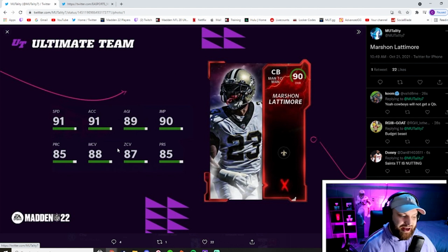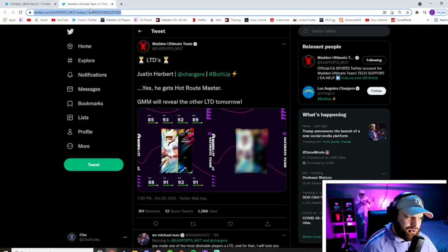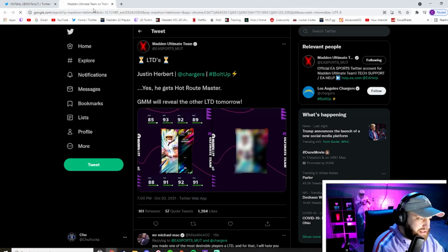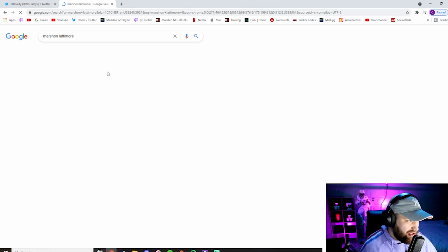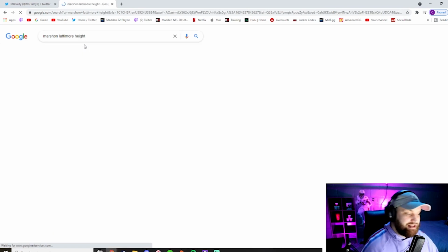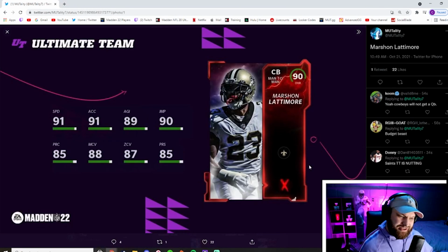He doesn't hit any of the 90 threshold, so that really is not too fun. And I also think Marshawn Lynch has a solid height, if I'm not mistaken. I think he is around 6 foot. I don't know why it didn't show the height. Here we go. Let's get it. His height, 6 foot. Yeah, you guys can see it, 6 foot. This is a solid corner, a very solid corner to throw out there.